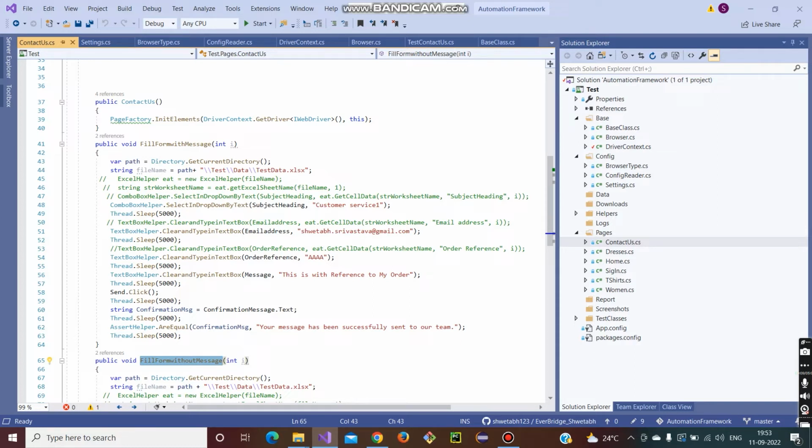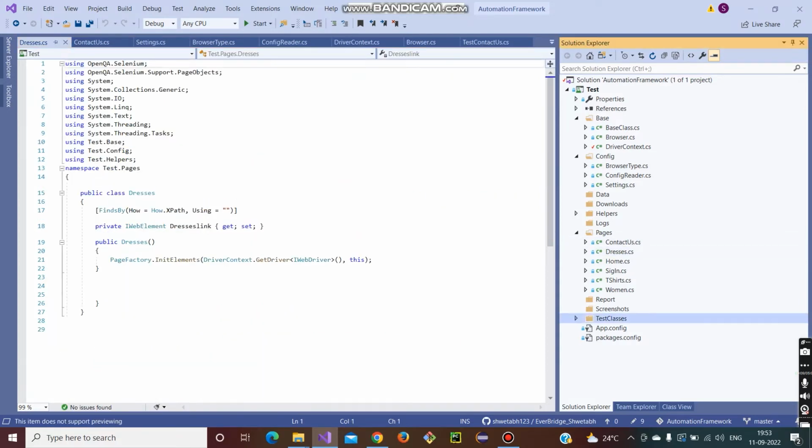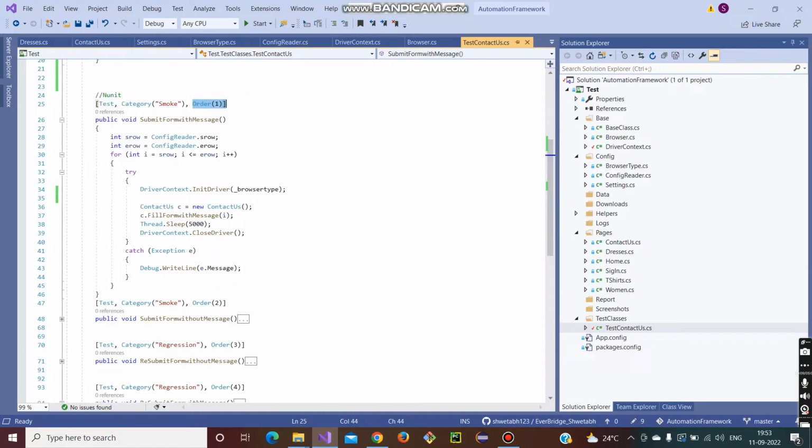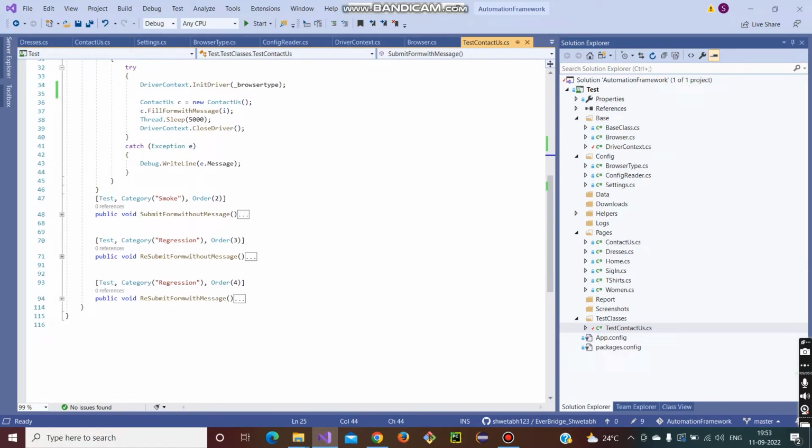Now, since all the things are covered in the pages and test classes, one more thing is we have created a category here. And what is the order? We can order it, like if it is smoke or regression, how we set order in Java Selenium.